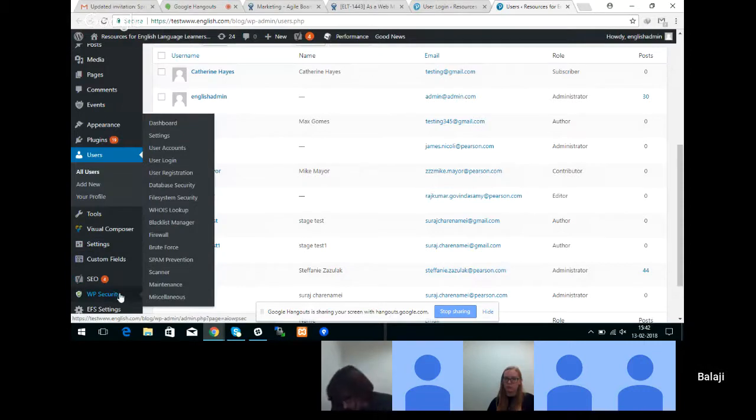Other than that, the blacklist manager, so we can block a particular IP. For example, if we are receiving too many attempts from an unknown IP, then we can directly block that IP. All these IPs we can manage using the block list manager, and the firewall, brute force protection, and everything are security features that protect the site from spam users.